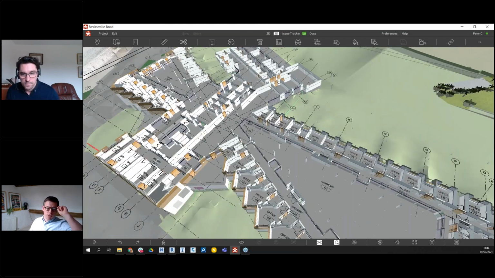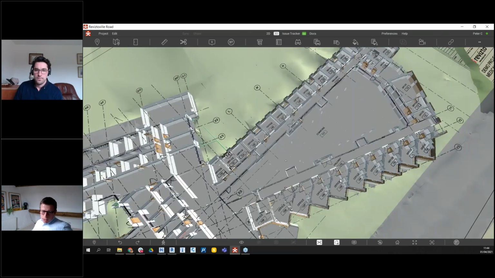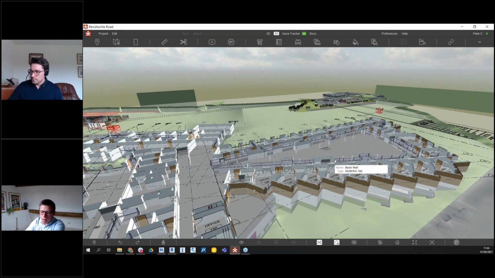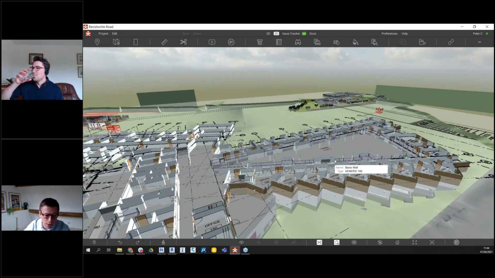Okay, so we're going to move on to collaboration with the wider design team. Peter's already illustrated the multiple file types within Revizto. I think if we just jump into the scenarios, Peter's already shown that you can overlay a 2D drawing over a point cloud. You can create an issue in that way, which we covered as well.